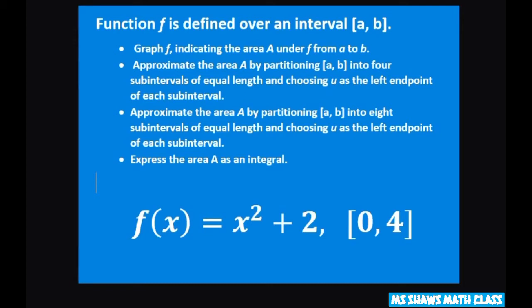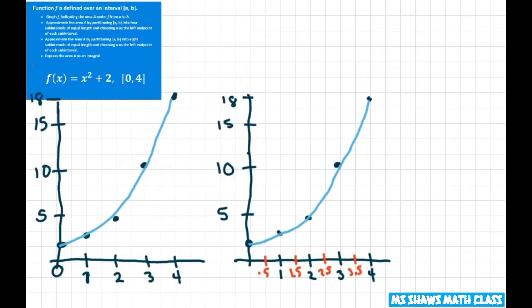And for my class, we've already gone over this. We're going to also evaluate the integral with the evaluation theorem. So we'll get started. I went ahead and kind of drew the graph. This is just a bit of a rough sketch. So this is x squared plus 2 from 0 to 4.